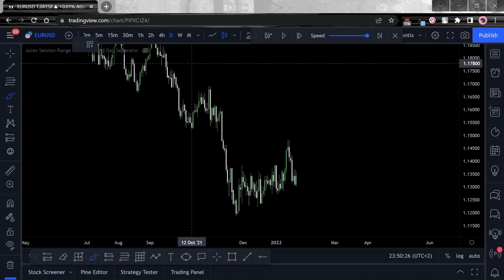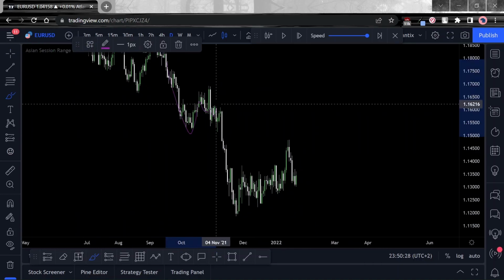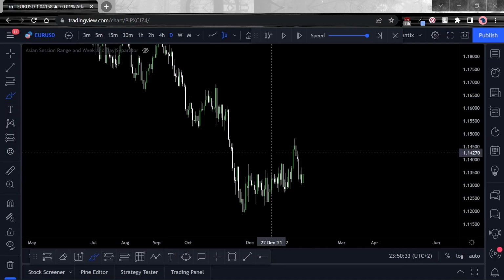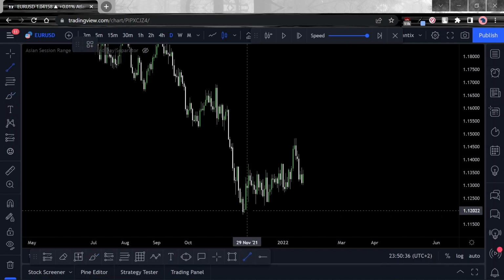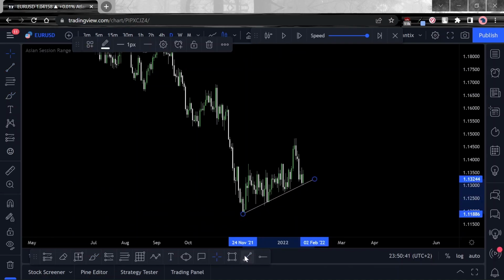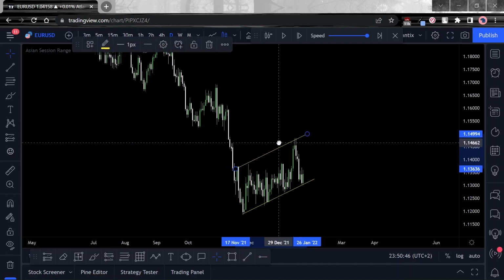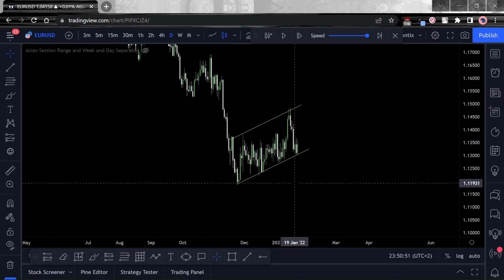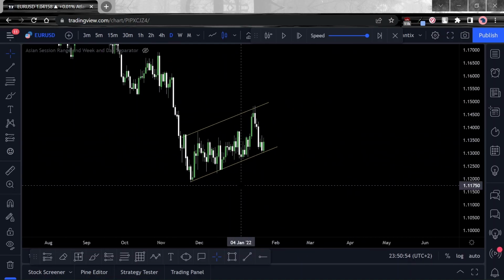Where's my pen tool? Price is moving down. Then we've got some sort of a correction impulse, and then we have a correction, right? So if we look right at this correction here, we have an obvious, nice and beautiful trend line that's building up over there, and we've got some points also over there that give us a nice setup.